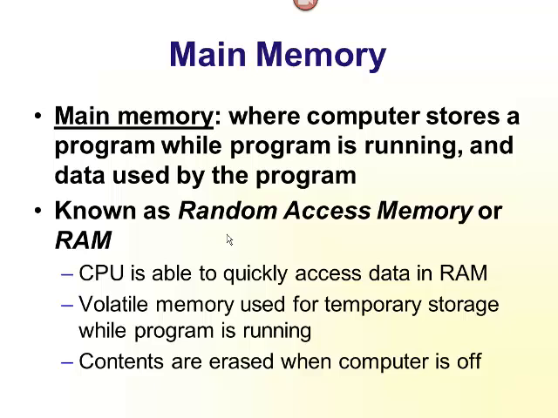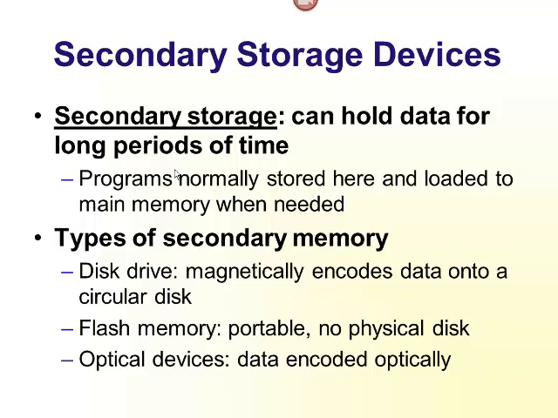Now, you may have experienced this before if you're editing a document and you go to close the application with which you're editing the document, and you get an error message that says, do you want to save the changes? If you don't save the changes, what happens to this document? It's gone forever. Because until you save it, this document is stored in main memory. Any program that you run is first loaded into main memory.